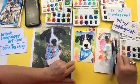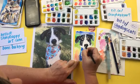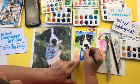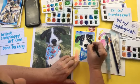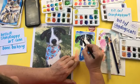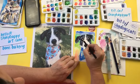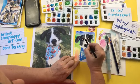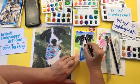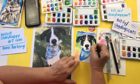And while that is still wet, I'm going to come in with a black Prismacolor pencil. Very sharp. And mark that on, so it's just noticeable. Also going to use this Prismacolor pencil to get in nice and tight with that eye. I didn't want it to bleed because that color is still wet around there. And these dogs and cats do pretty much have good eyeliner. They do have eyeliner going on, so don't forget to mark that in. I'll also use the pencil to mark in a bit more hair, fur, bit of texture.